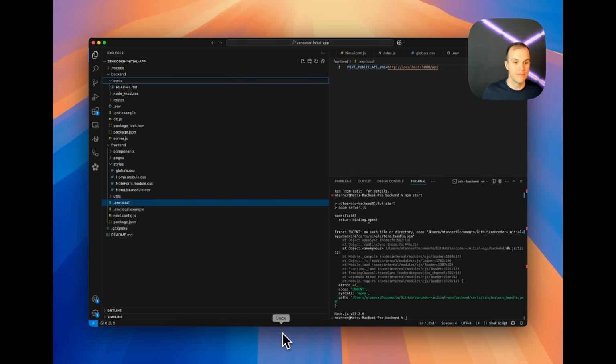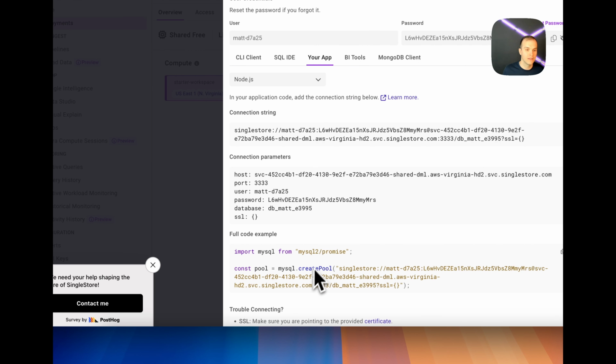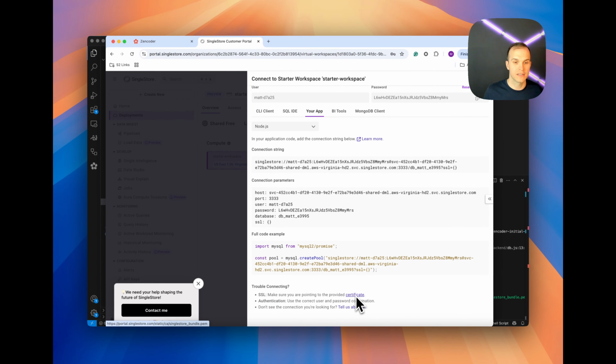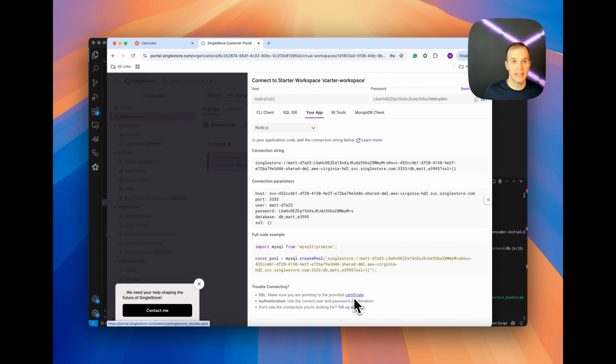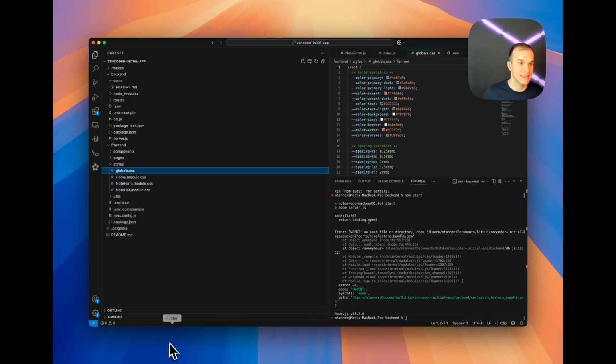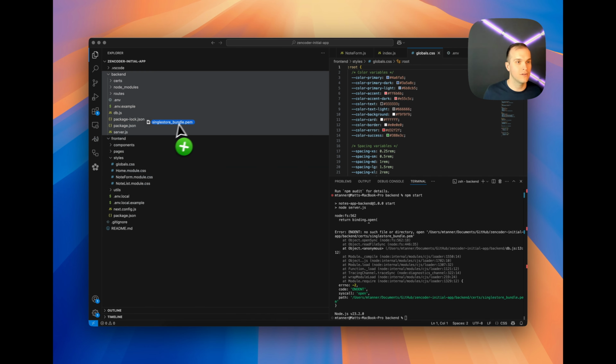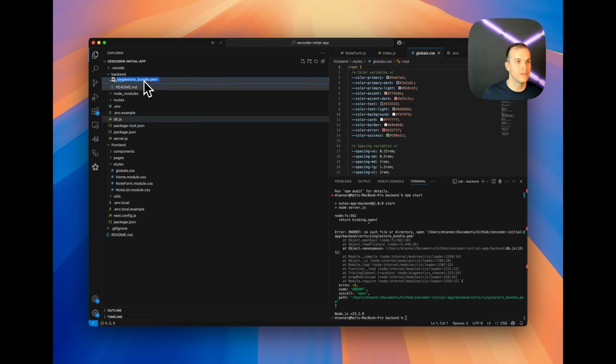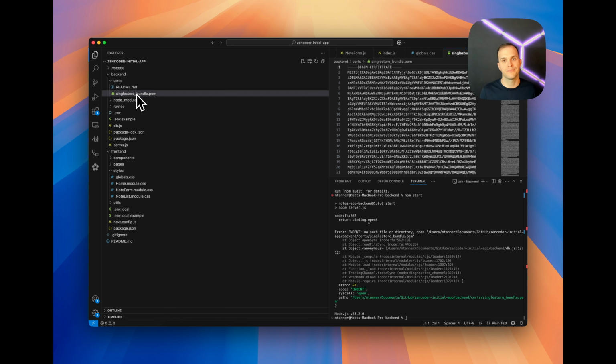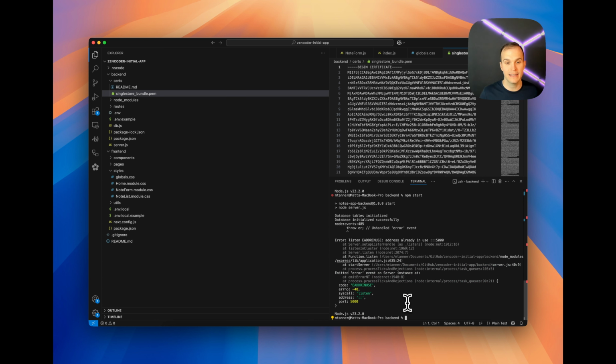So what you can do is if you come back here, if you click on this provided certificate link, it will download the certificate that you need. You can then take that from your downloads. You can drop it into this certs directory. Now let's try and rerun that command again.